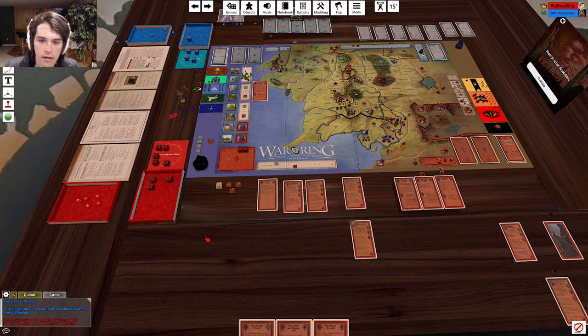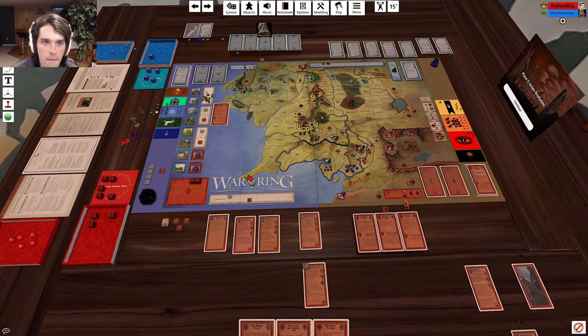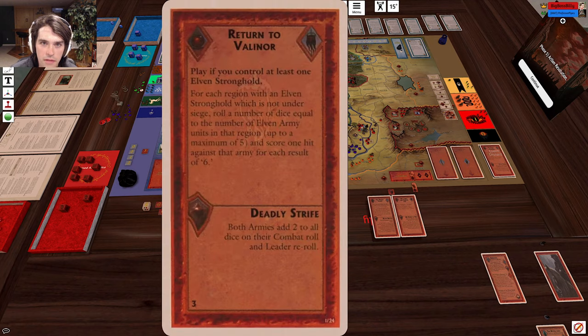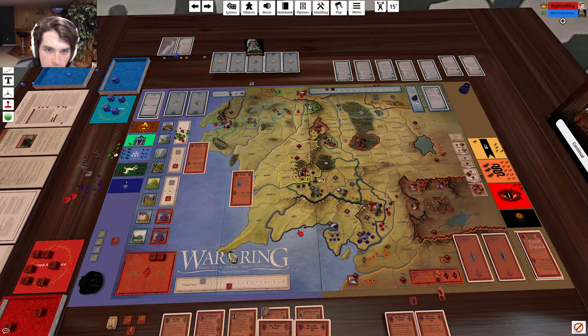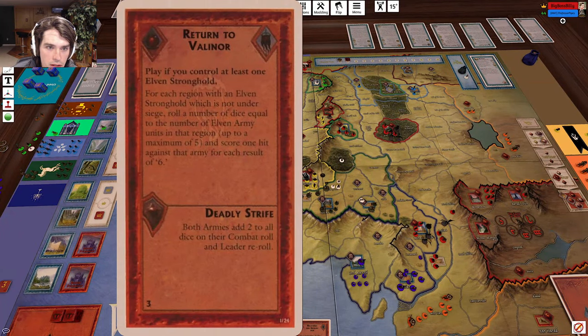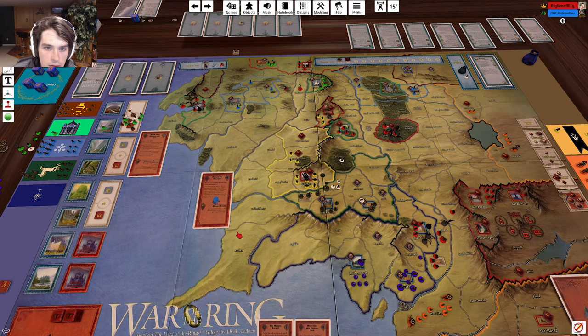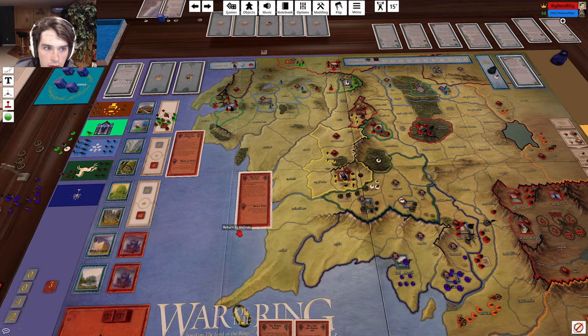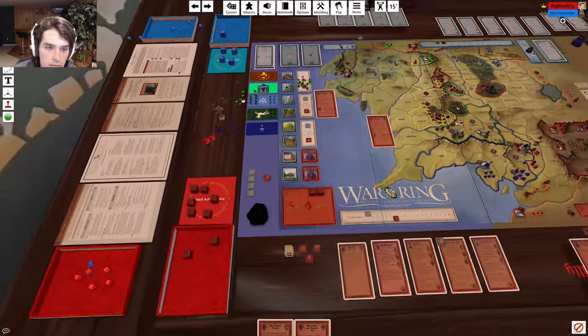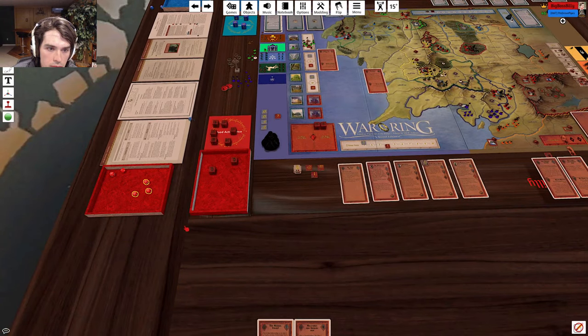Got mass dice now. Pass. Okay. I'll use this event die to play Return to Valinor. Ooh, nice. So it's for the number of elven army units, and it hits on sixes. So yep. Start with Rivendell. Yep. Fives and sixes. Just sixes. Oh, just sixes.